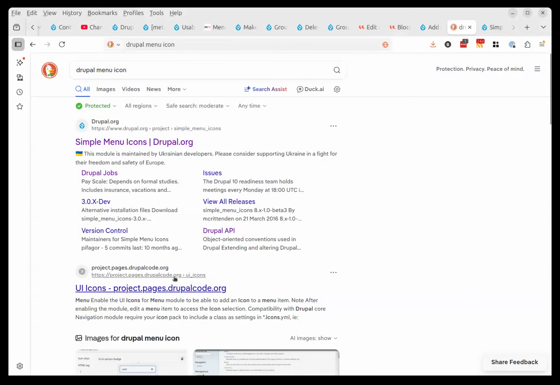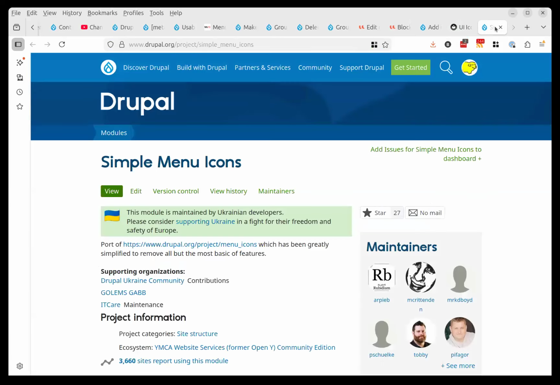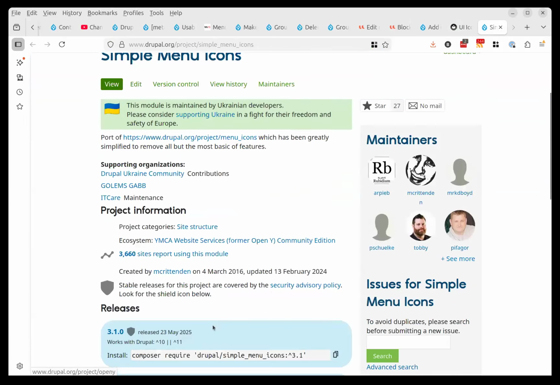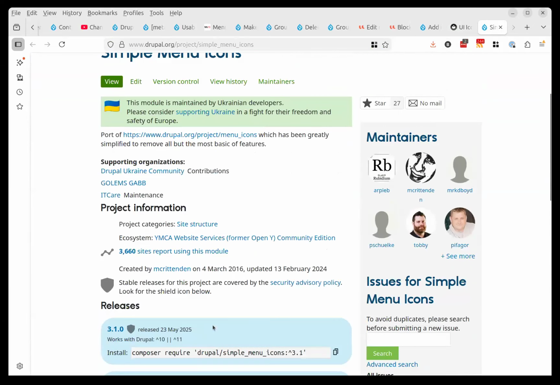UI Icons doesn't say a lot about what it does. It's a port of menu icons, which has been greatly simplified to remove all but the most basic of features.